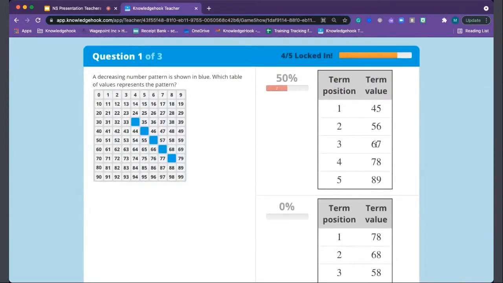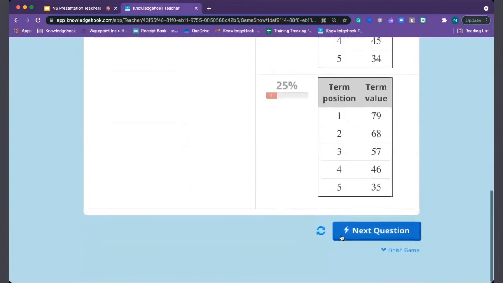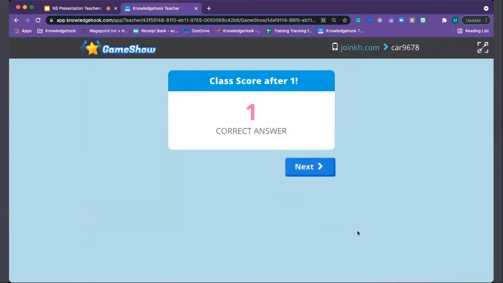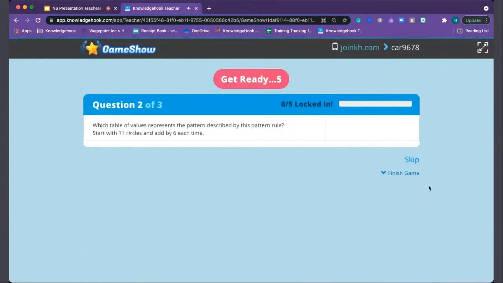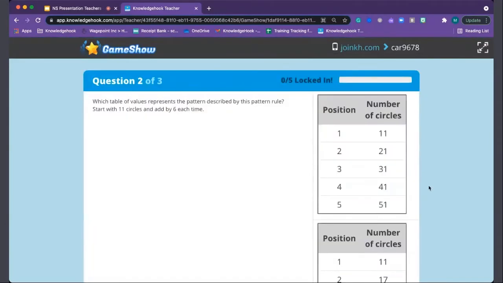And we can dissect where some misconceptions might be as we go. So it's just a way for you to have conversations with your students around the formative assessment that you're doing. And as I said before, you can add it as a part of your lesson. So we're going to do 2 more questions. Feel free to answer them, preferably incorrectly, so we can see how things work on the reports side.